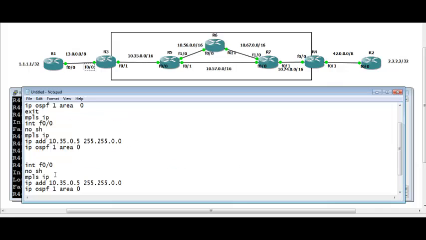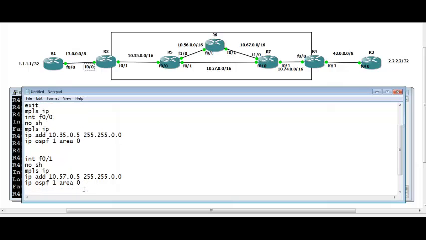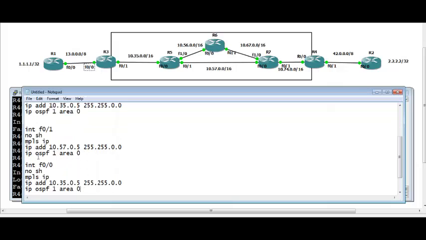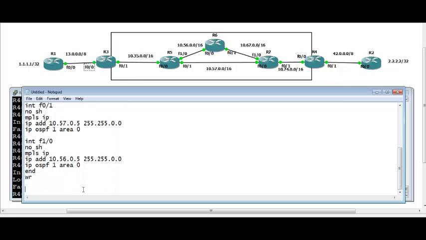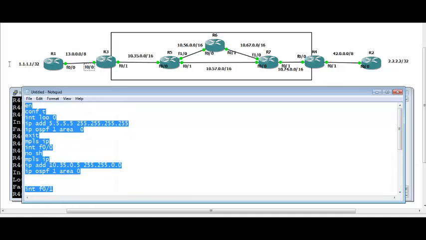Okay, so one more time, 0/1 will have 57.5 and 1/0 will have 56. They all run OSPF, they all run MPLS. Alright, so no other. Then this is for router 5.